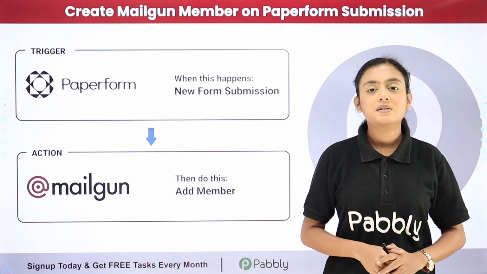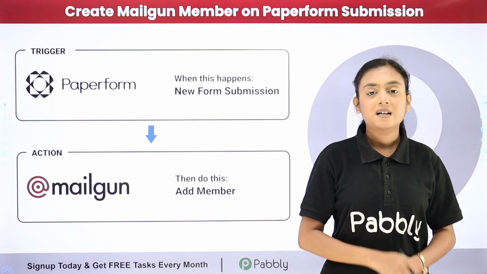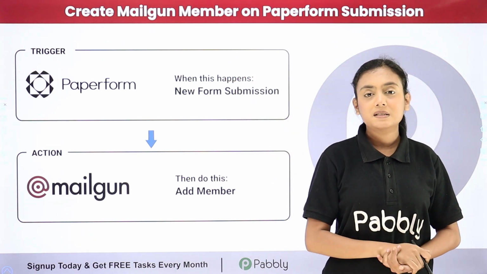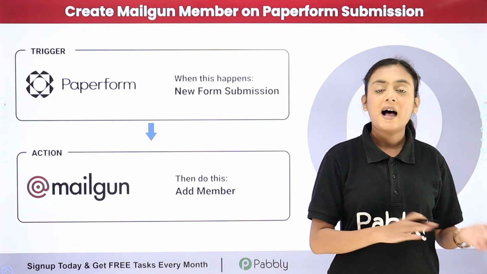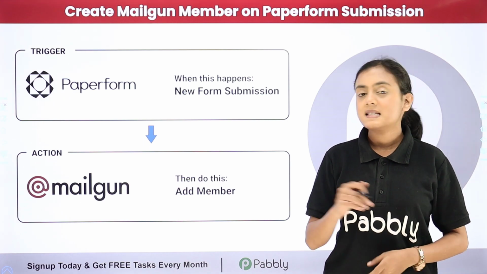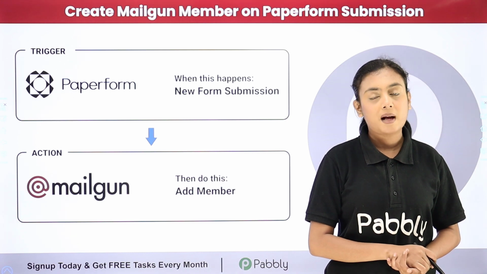In this video, we're going to learn how to create a Mailgun member on Paperform submission. So I am an owner of a fashion apparel store, and using Paperform, I have created a form with the help of which I am collecting my leads data that is embedded on my website. And using Mailgun, I manage the email list of my business.